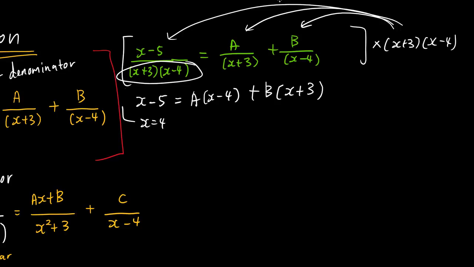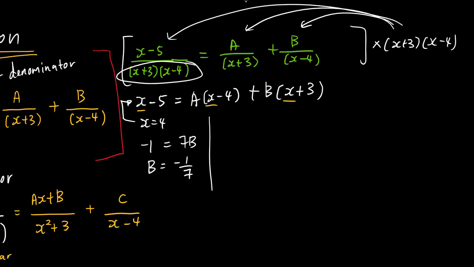That means I substitute x equals 4 into every x here. Alright. You might think, how do I actually get 4 here? Because I want to make 4 minus 4 become 0. So after I make this one 0, the next step I will make this bracket become 0. So 4 minus 5, I get negative 1. This is 0, so the whole thing is 0, I just ignore it. So 4 plus 3, which is 7, so I got 7b. So my b is equal to negative 1 over 7.